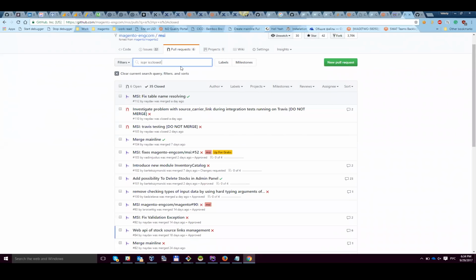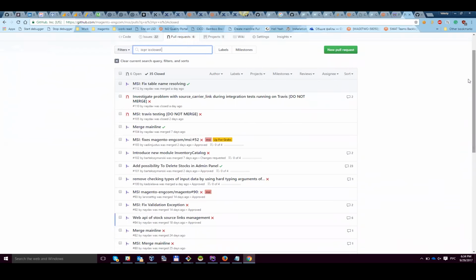Also, during this week, we worked on Travis. As we mentioned in the previous demo, one of our goals is running all kinds of tests on Travis: static tests, unit, integration, API functional, and this week we worked on integration tests. We provided a few fixes like wrong table name resolving, and this PR has also been merged.